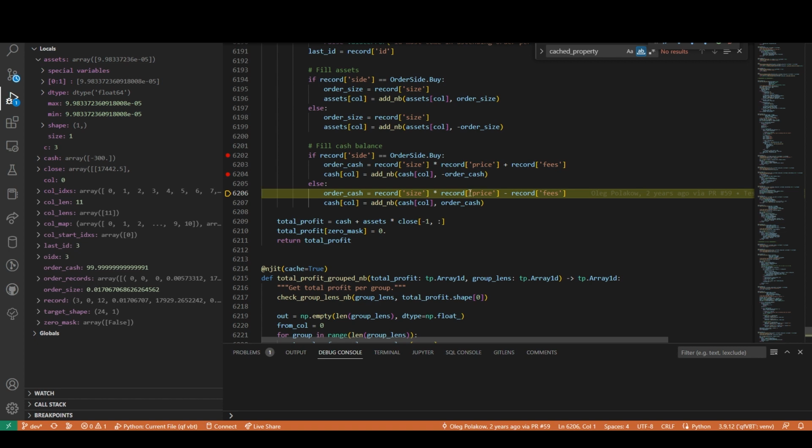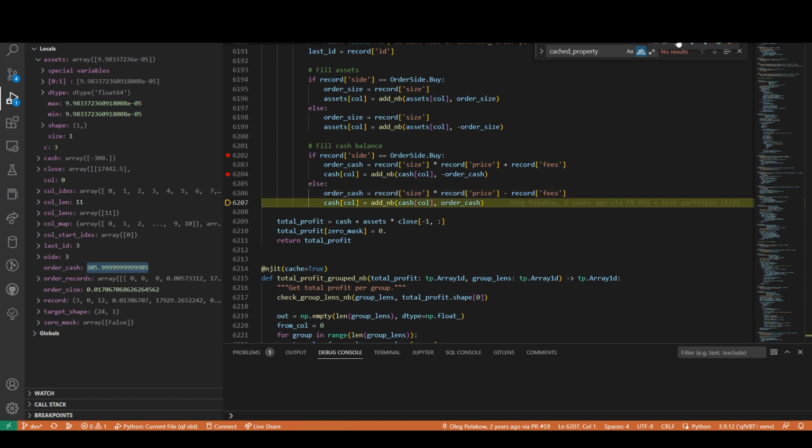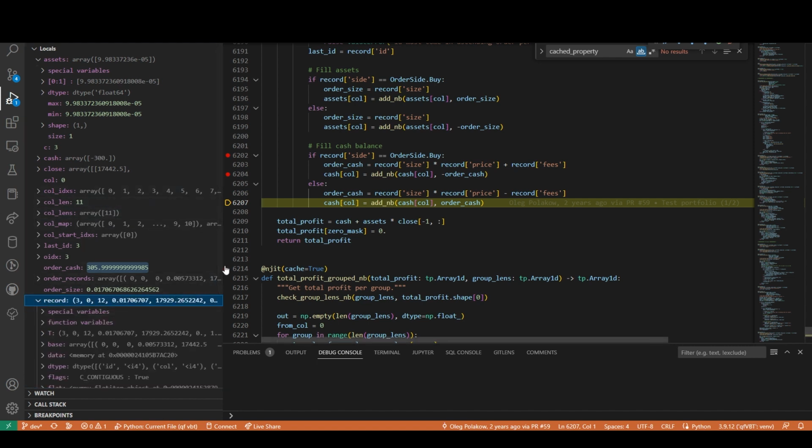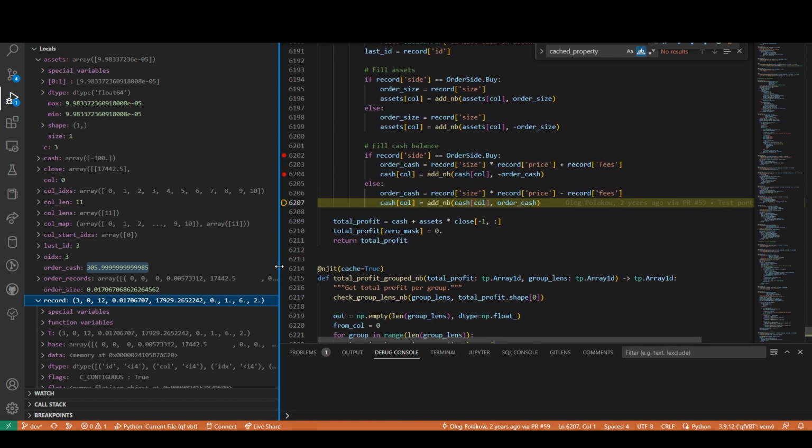Record size times record price. Minus fees? Why would you minus the fees? How much are the fees? The fees are 0.